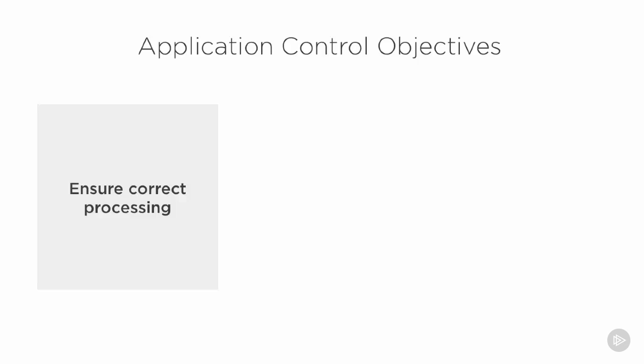To ensure that the application processes a transaction correctly. If you go to an ATM and make a deposit, you want to make sure that that money went into the right account. That is certainly a form of integrity of process. You want to make sure that when you deposit money into your account, it's the exact amount you put in, not more or less $10, $15 here or there. That's the integrity then of the data.